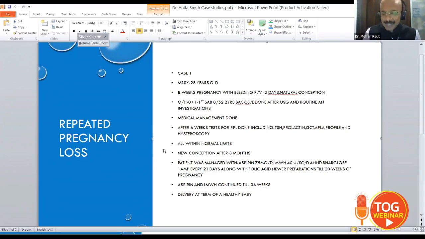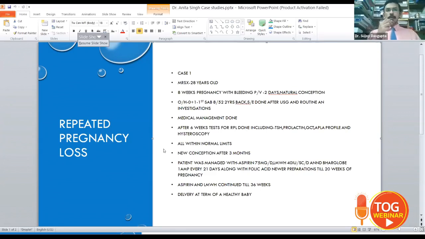No, I completely agree with Dr. Singh and Dr. Borua. But before going for investigation, I usually tell my patients that we are doing the investigations, but please remember, in around 50 to 60% of cases, it may happen that all the investigation reports come back normal, and we may not be in the position to explain why you miscarried 2 times. But after the reports come, as Dr. Borua has highlighted, I want to be honest with the patient that we can do these things. Basically, we are not able to find any cause, so we cannot provide any definitive treatment, but we can offer you this treatment. It's up to you whether you can afford it or not.